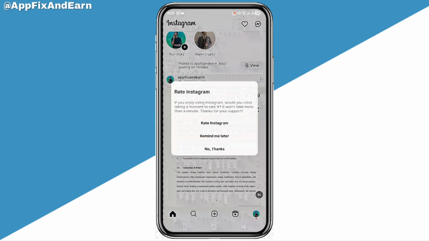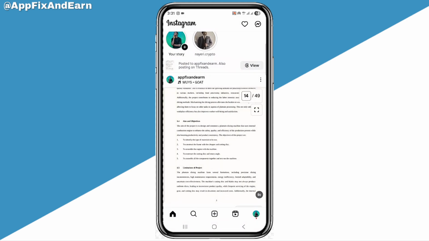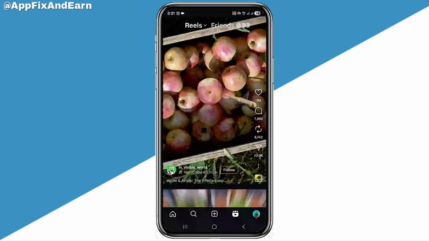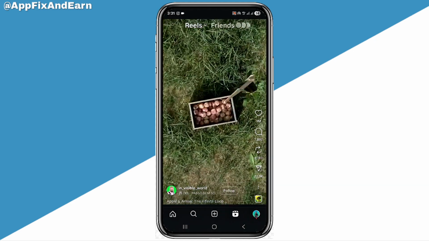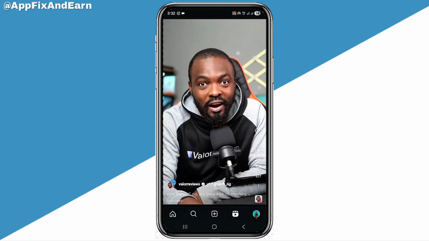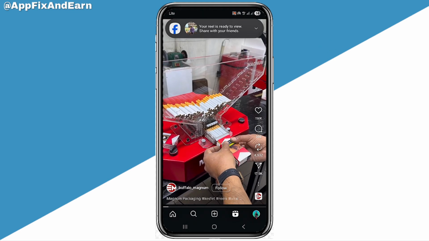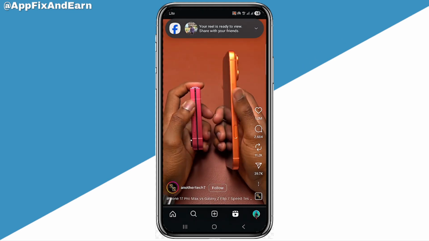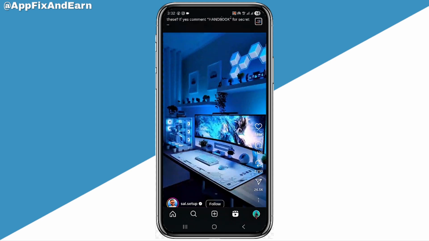So looking here at the bottom of the screen as well, you can see the option of video. You need to go ahead and click on that. Now when you click on that, this is where you are going to be seeing the reels on Instagram. So these reels are going to be shown in a vertical form, so you can actually scroll and consume a lot of reels right here.